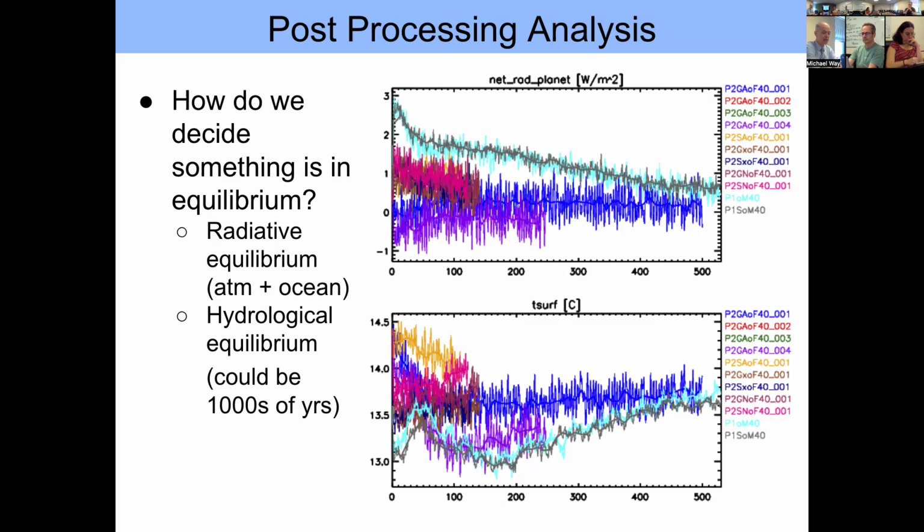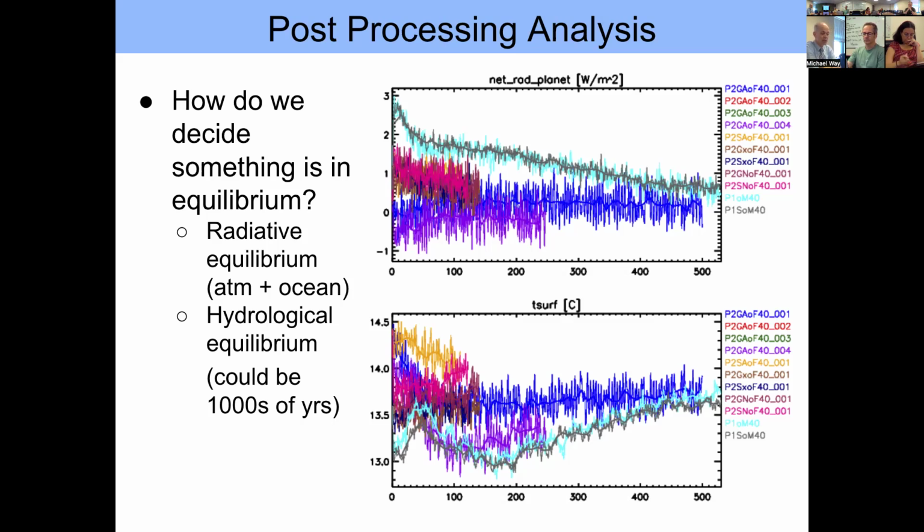And that's what you can see plotted here in the top graph. These are a bunch of model runs that Kostas has run as part of the Planet 2.0 paper. They're not all in equilibrium, as you can see here. If you look at, for example, the blue run, it looks pretty close to equilibrium, as well as the purple run, but you can see the red run has not quite gotten to equilibrium yet. This particular plot is generated from the NetCDF files that come out of the model. This is net rad planet, actually net rad planet underscore hemis, which is the global value of the radiation balance at the top of the atmosphere.